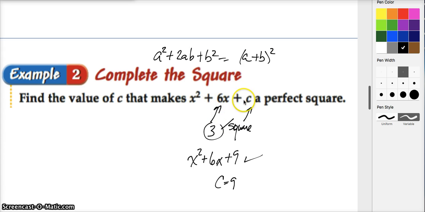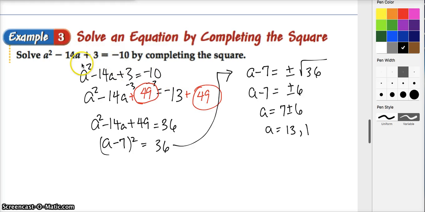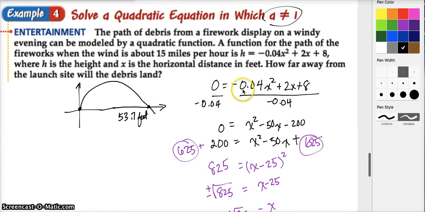and we square it, and we add it on to the end of the problem, and that makes a perfect square trinomial. So in a problem like this one, we threw all of the constants over to one side because we saw that we didn't have a perfect square trinomial here, and we added half the b term squared to both sides, and proceeded to solve. With this equation here, we had a lead coefficient that didn't work for us, so we divided everything by that term and then proceeded as we did before.